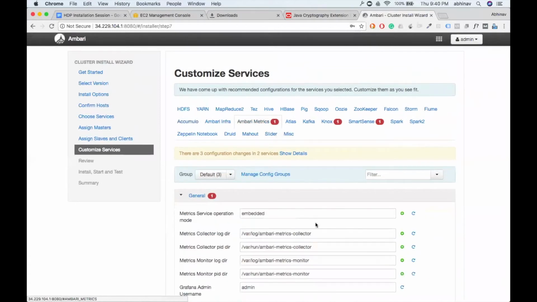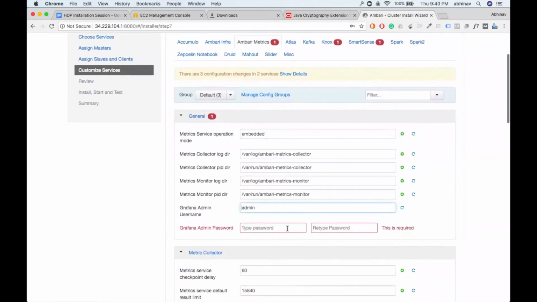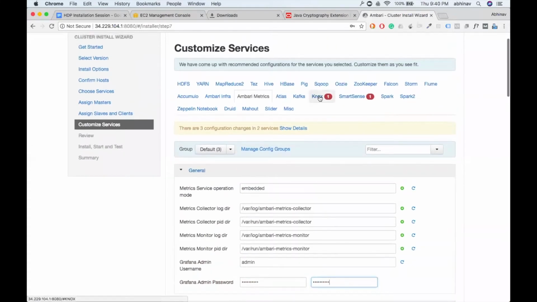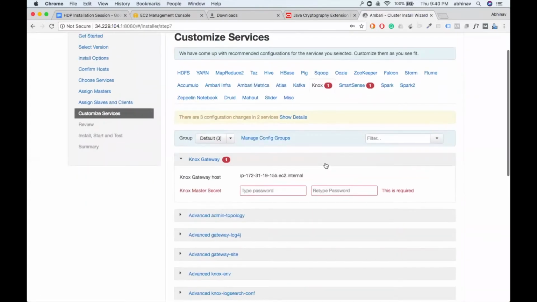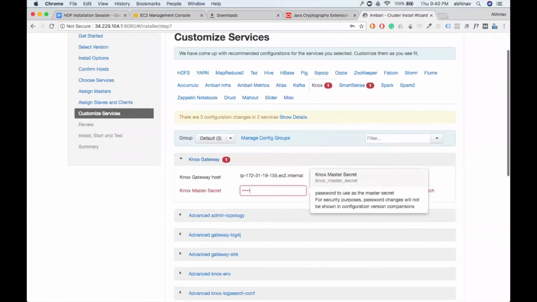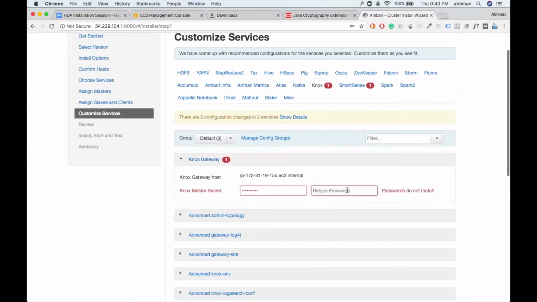Now that error is also gone. In the case of Ambari Metrics, it says that it has got an error, so we are trying to again set some kind of admin password. Generally, you should keep these passwords in a password manager. Okay, so we just keep these passwords in a password manager.